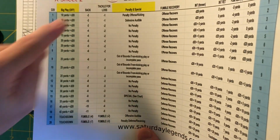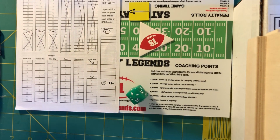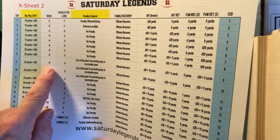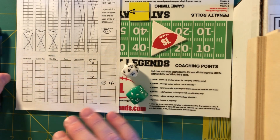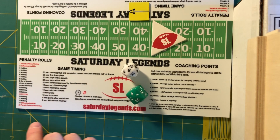So we pull out our chart. We have a sack here with the possibility of a fumble on 19 or 20. Roll our D20 one more time, and we have an 8. It is a -6 on the sack. That will move USC back to their 34 and bring up a 3rd and 11 play call. 20 seconds come off the clock for a sack. And that is our defensive big play.